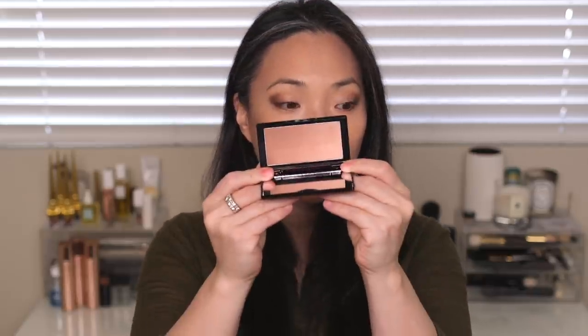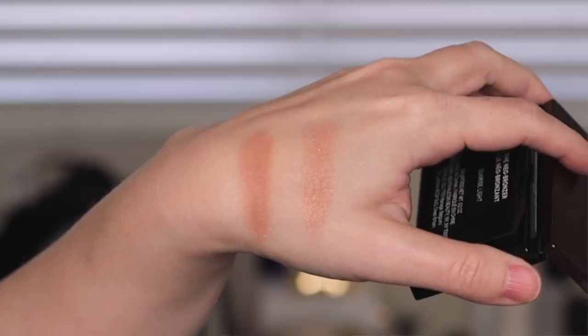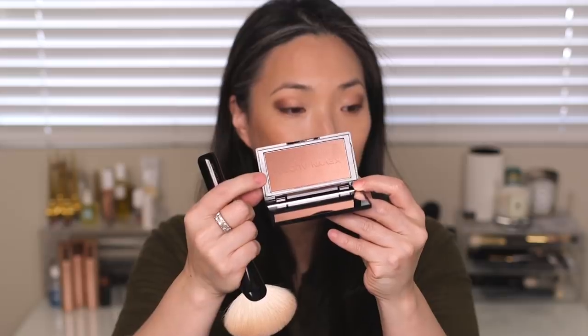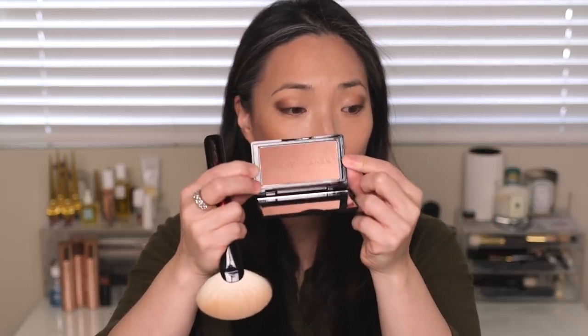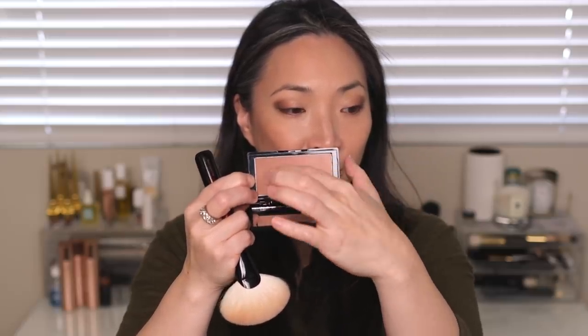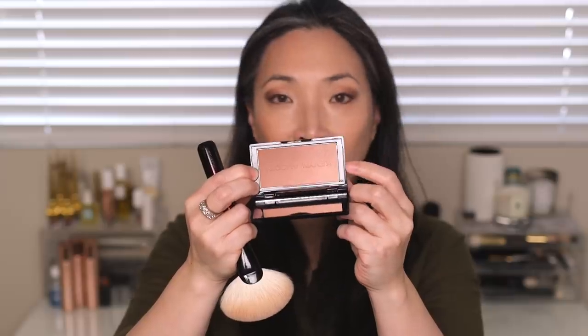On this side let's play with the new Kevin Aucoin Neo Bronzer. You can probably tell by looking at it — it's a very cool-toned bronzer. It works really well if you're a contour kind of person. I tried dusting it all over my face but that didn't quite work out, so I really like using it mainly to contour. I've got my Sonia G Sculpt One Brush focused on one end. The other end is much more shimmery — it goes from most shimmery to least shimmery, almost like an ombré effect. I wouldn't call the darker end fully matte, but there's a lot less sparkle than the lighter end.